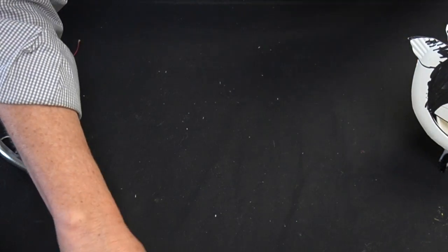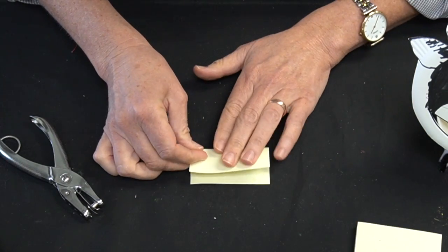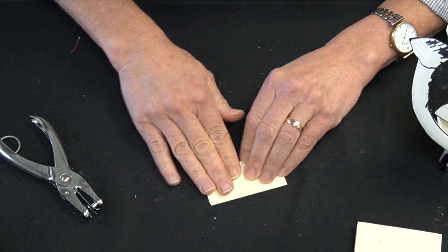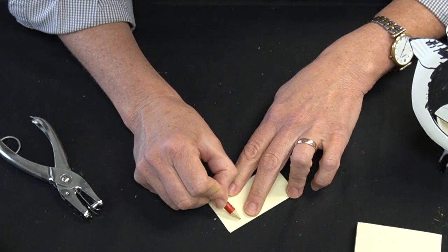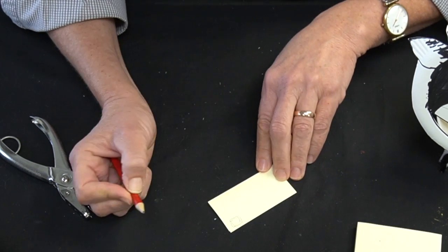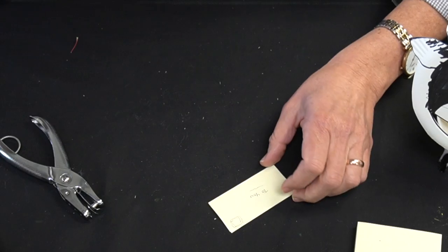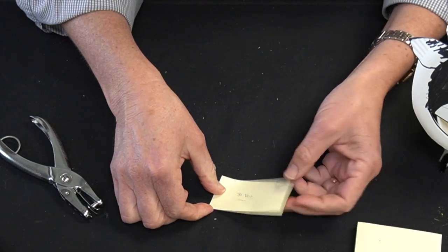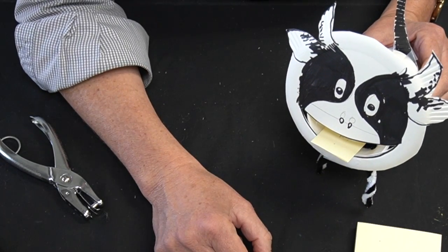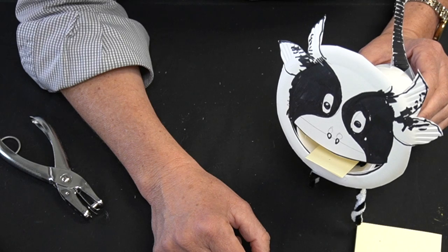So I'm using a post-it note, which I'm going to fold in half so that the sticky side sticks to itself. Then using my pencil, I'm going to draw a stamp in the corner. And then write "to you" on the front. There's our letter. Let's post it into our cow letterbox. And now it's all finished. I hope you have fun making this tricky craft, a cow letterbox for you to post things into.